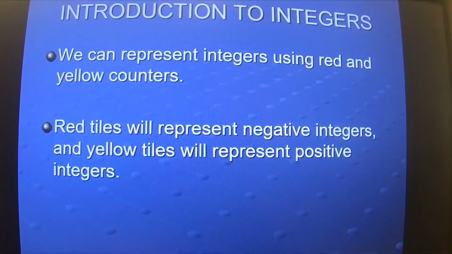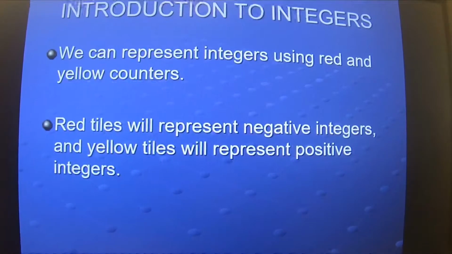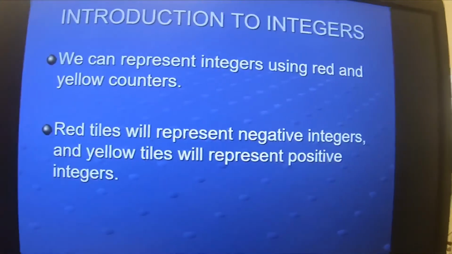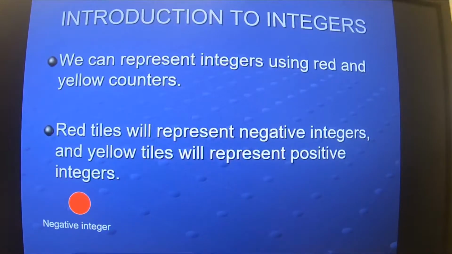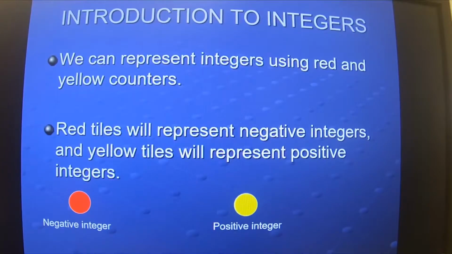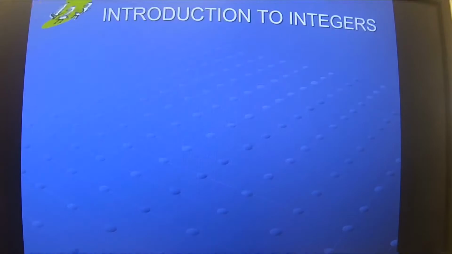Normally black means positive, but for our unit here, we're going to be using yellow. So make sure you have a red and a yellow pencil crayon on hand because you're going to be using them quite a bit. If you don't have pencil crayons, you're welcome to use a crayon or pen or something you can use. So negative integers are represented with red, and positive integers are represented with yellow.